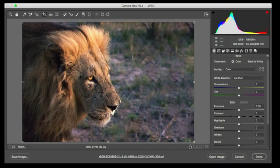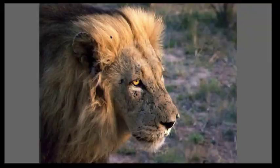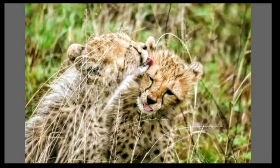Now, there is one thing that they did right. You want to leave space in front of the animal. You want him looking into the frame, which is great. Keep that. But there's just a little too much junk over there. So that's somewhat better. You could even crop a little more off the head. But anyway, it's a nice shot. It's not bad. And nice focus.